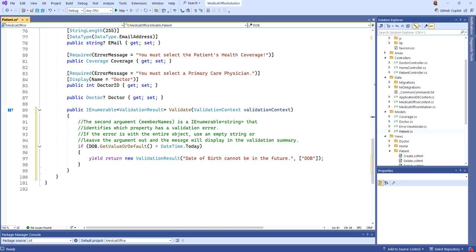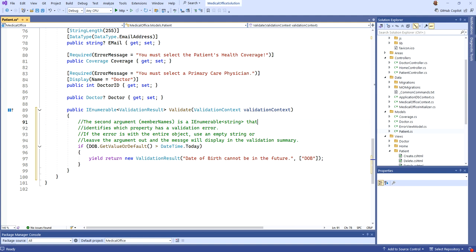Now, yeah, sure, I could use Range and things like that if I knew that it had to be between a couple of fixed dates, but this is dynamic. DateTime.Today, well, that changes every day, right? So because of the dynamic nature of this logical test, I have to do it here. I can't do it earlier on in a simple annotation, right? Thank goodness we have IValidatableObject, right?